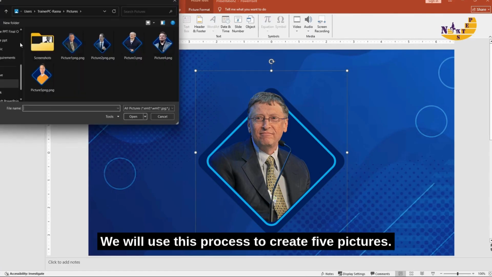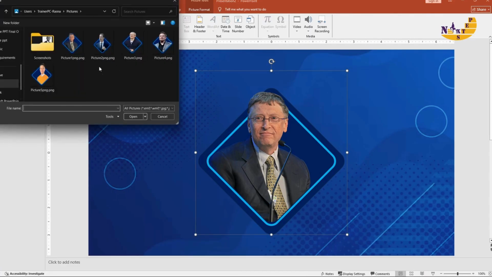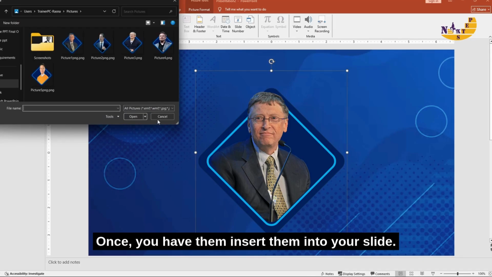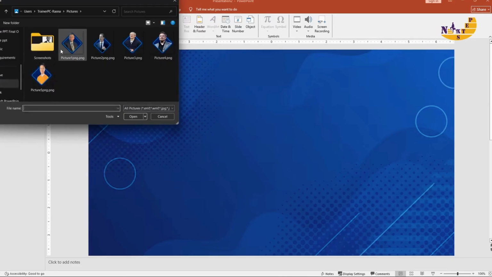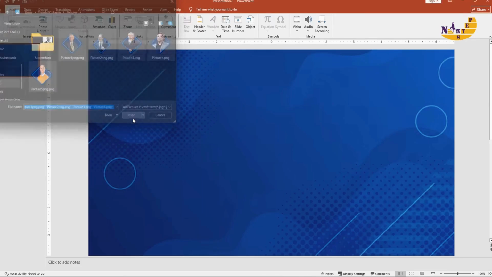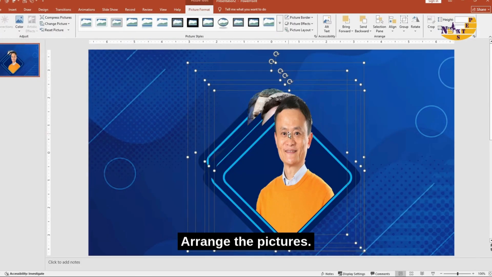We will use this process to create 5 pictures. Once you have them, insert them into your slide. Arrange the pictures.